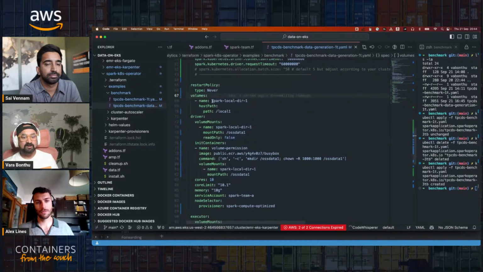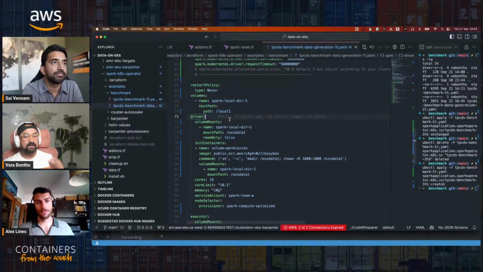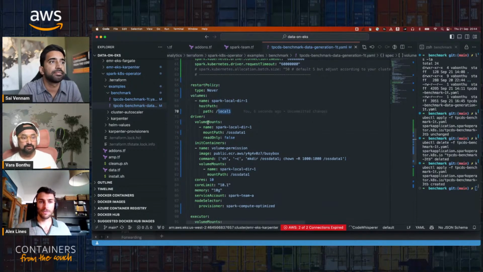Right. Spark local directory /local1. So as a part of this blueprint, what we are doing is when you create a node group, we're using cluster autoscaler or Karpenter. If that node has NVMe SSD, we are formatting and mounting that node and making it available for you to use under /local1. So which means you can use /local1 as a host path in your data workloads. So all that you need to do is just use /local1, because I can show you where we are doing that bit.